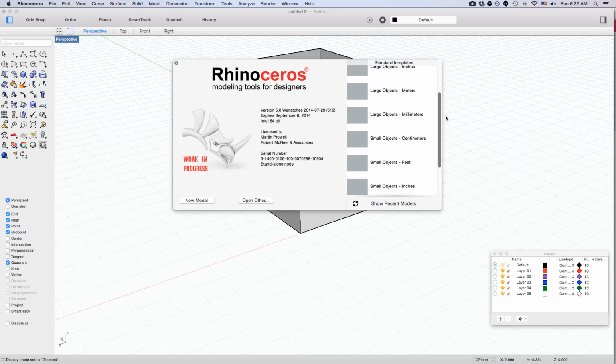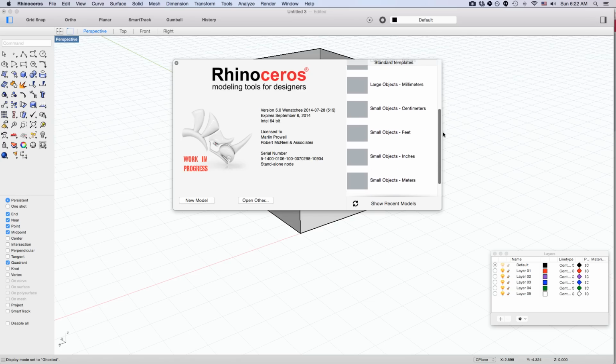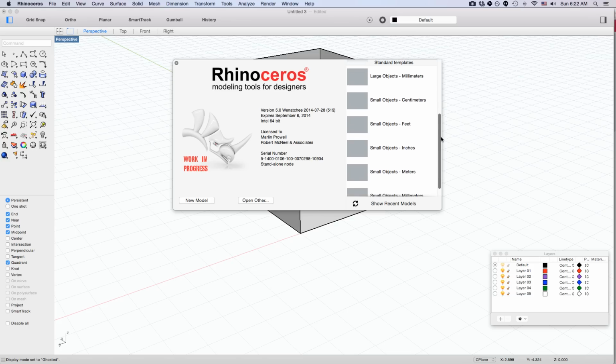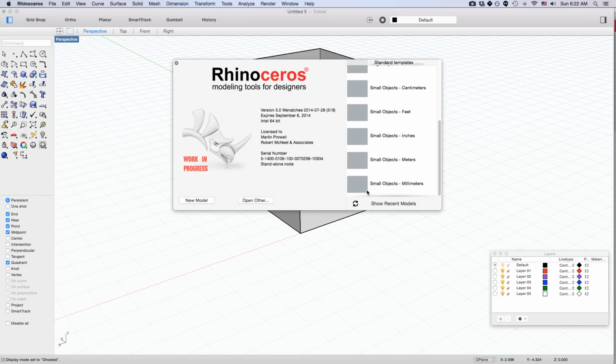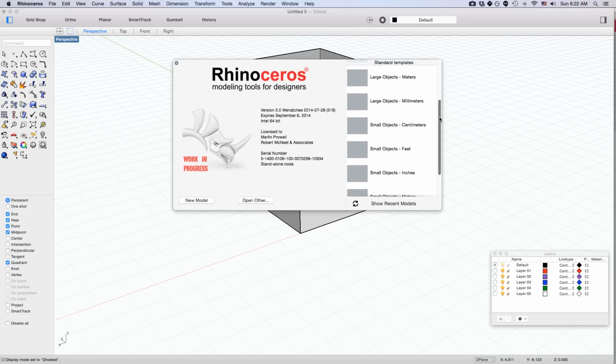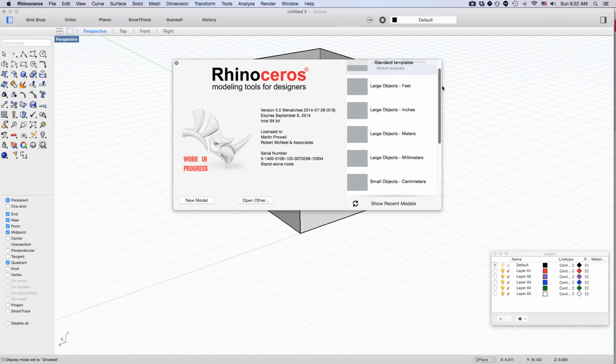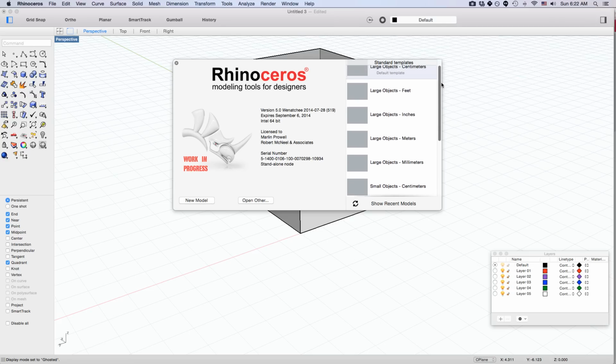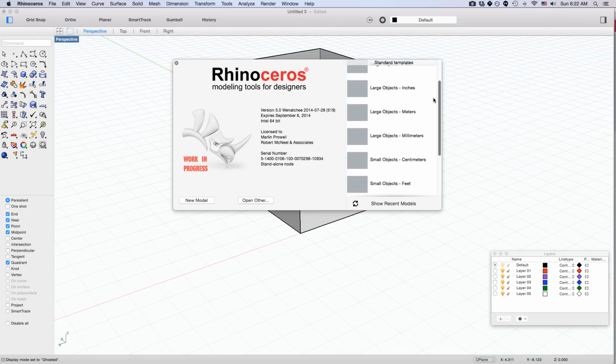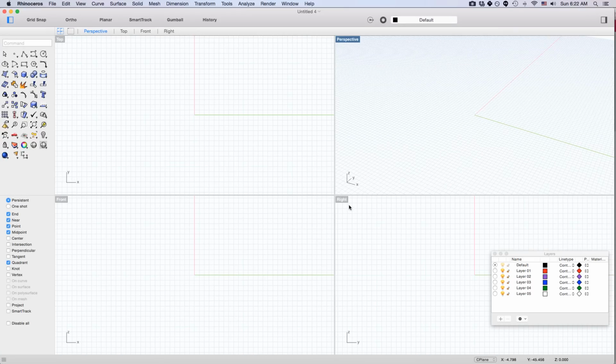Or if you're making items in particular for 3D printing, it's very easy then to just go from your millimeter units object to export into STL, which will work for millimeters, which is generally the default for 3D printing services. But understand if you're working on a larger object, or if you're an architect, to pick any of the other templates. But I'm always going to be picking small objects millimeters.